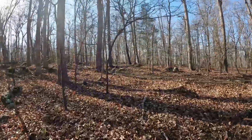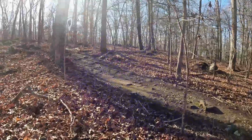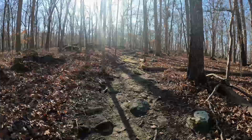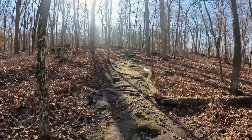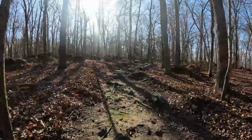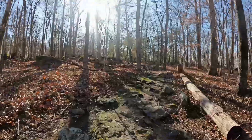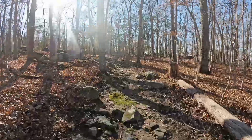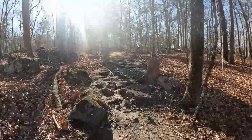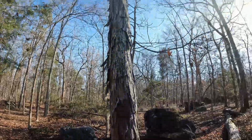Yeah, we'll head on back to the trail. But you'll see the shagbark hickories. Look at that unique bark. You won't see them a lot because of the soil acid content, but out here it's perfect soil conditions. Sun's at that angle coming up this way this time of year. Another shagbark hickory.